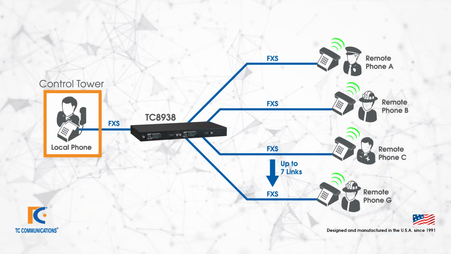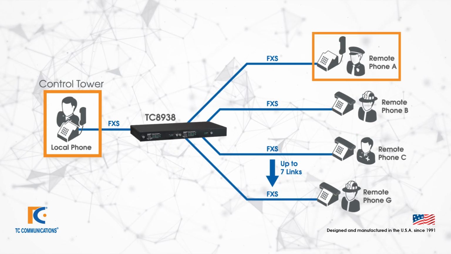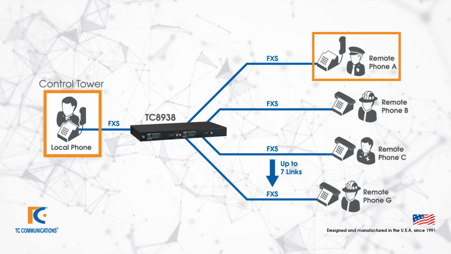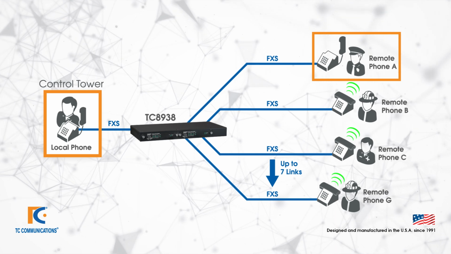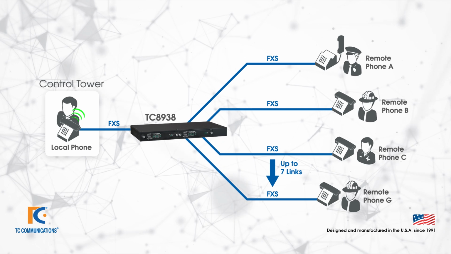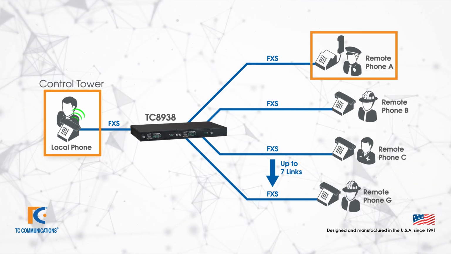First, picking up the master phone will automatically ring all remote telephone extensions. Once a user picks up, they can talk to the master and either all other phones stop ringing or they can keep ringing and other users can join the call depending on the configuration. Another option is, if no call is being made, a user can pick up and it will call the master.